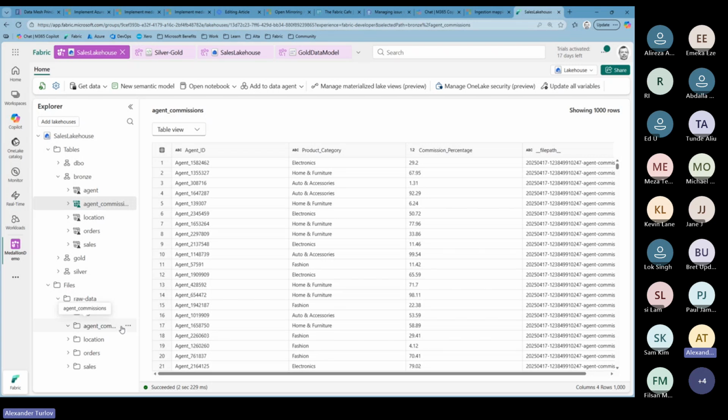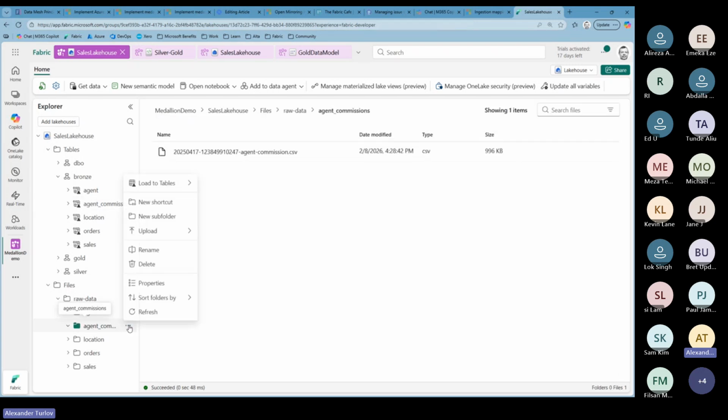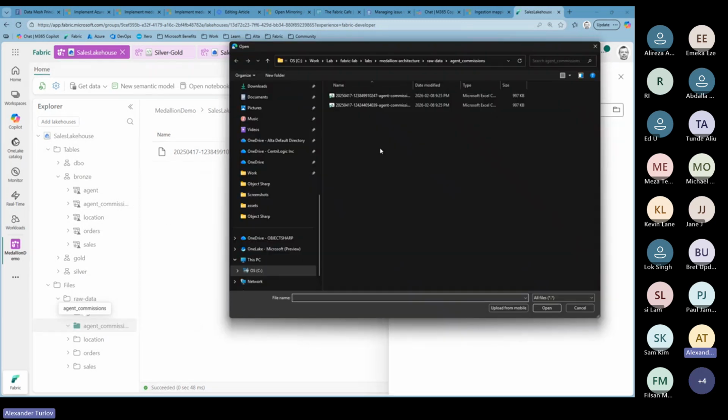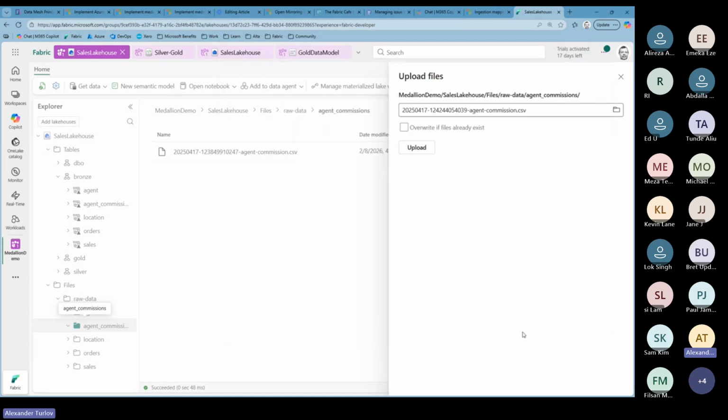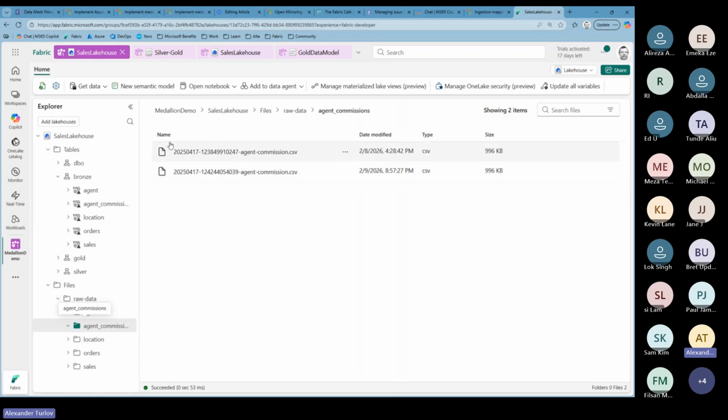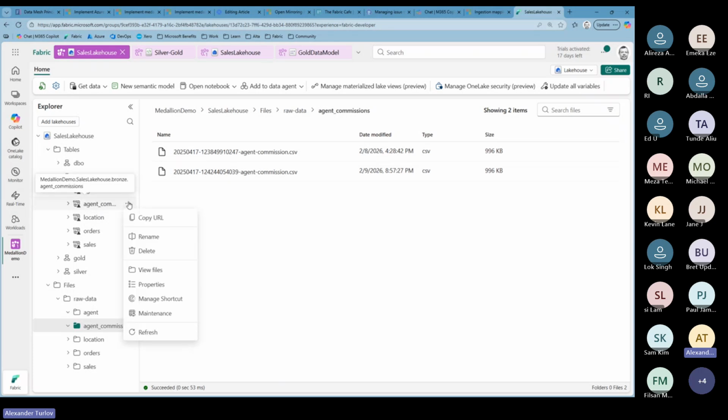And what I'm going to do, I'm going to go into my folder and I'm going to say that I want to add new data and upload a new file. Can I do this? Absolutely. Okay, I have another file available. So we have that file in our raw data. And what I expect to see is that because this is the automated pipeline, it's supposed to pick up that file and add it to our table. Now let's check.